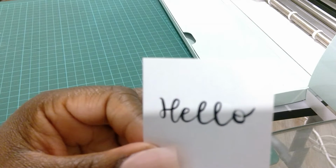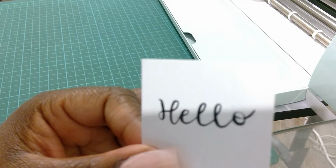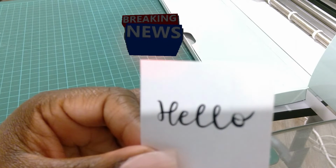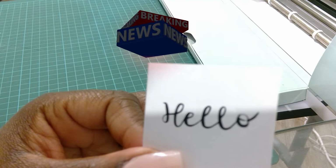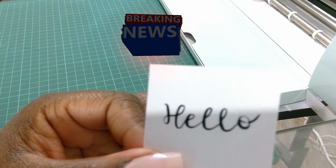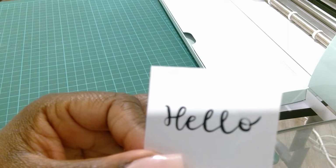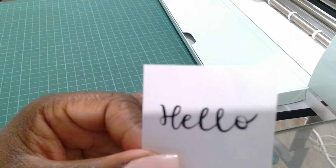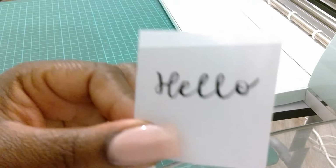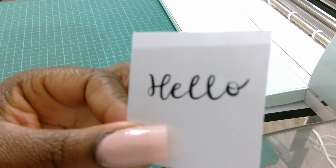Today, if you are someone who struggles at weeding small fonts, this video is for you. I have found the perfect setting on Cricut to weed small fonts without any problems at all. So many people have told me to use washi sheet, but washi sheet does not work for my vinyl. My vinyl does not weed with washi sheet, and I was stressed. Watch this video and you're going to find out the perfect setting to use for small fonts. I used this setting and we did it in about 1 to 2 seconds. Okay, maybe not 1 to 2 seconds, 30 seconds maximum, but it was so quick.